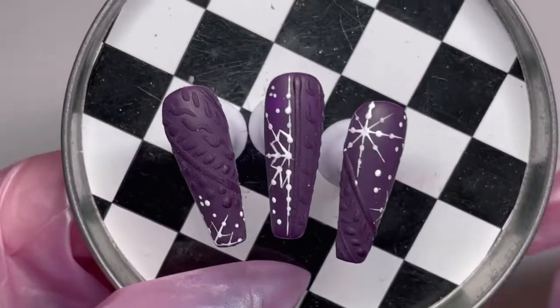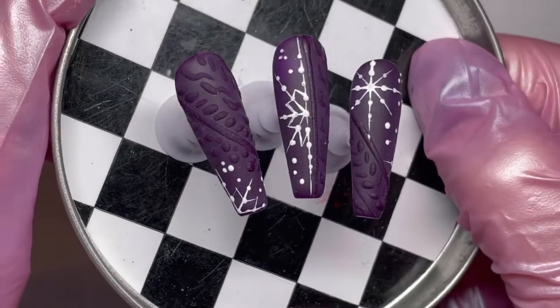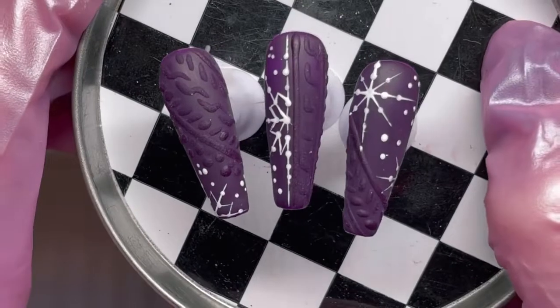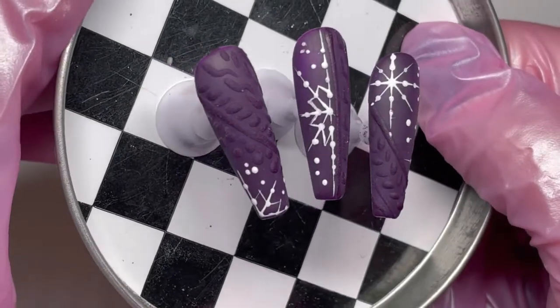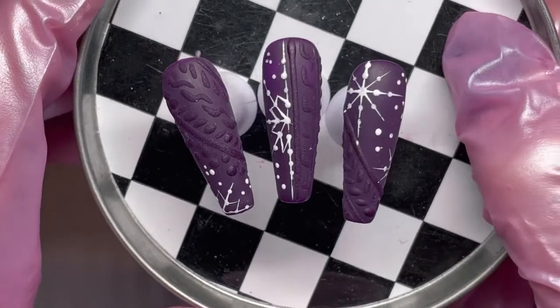So when you're done, this is what it looks like. Just a really cute, cozy sweater design. And as I said, you can do any sort of design that you want. The possibilities are completely endless. And I thought it'd be cute to add a couple little snowflakes here and there.